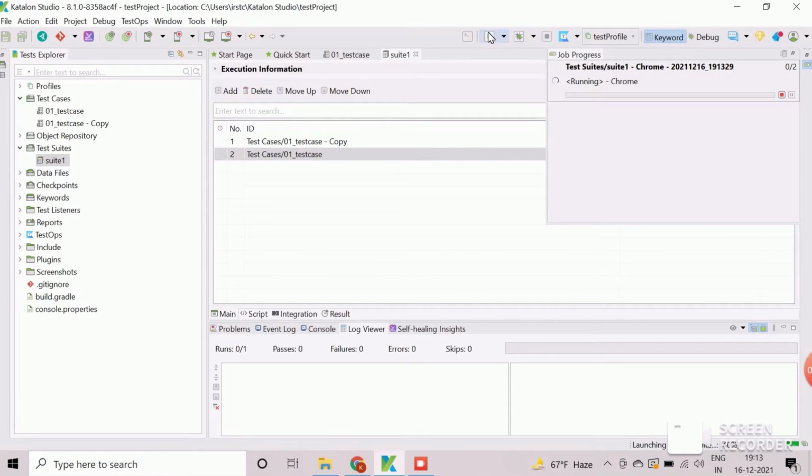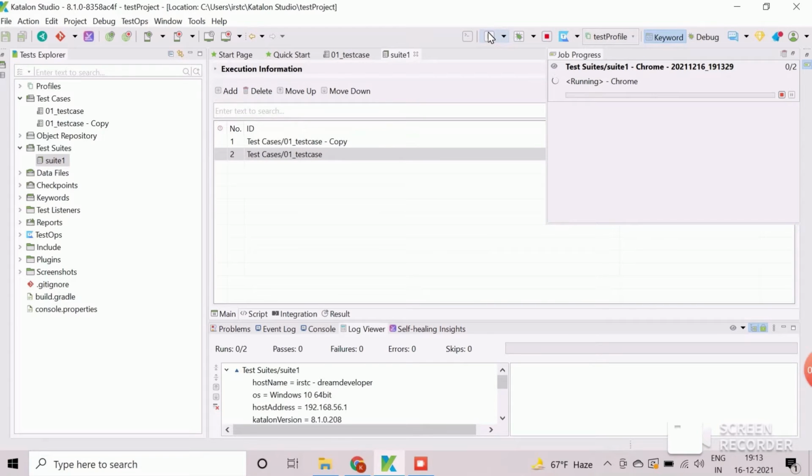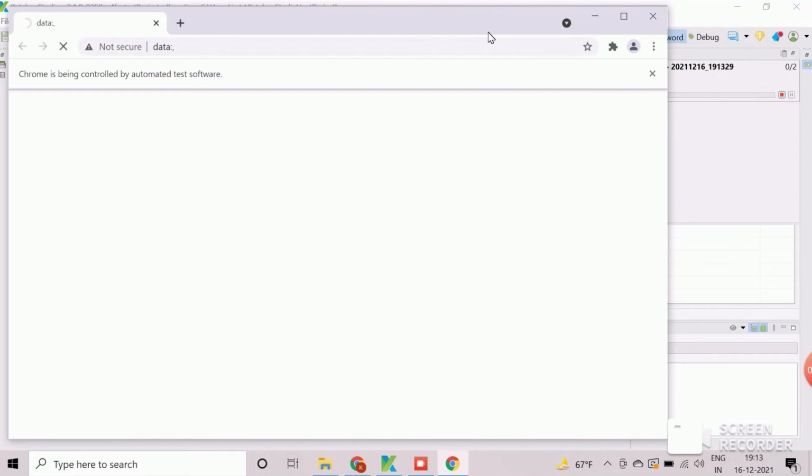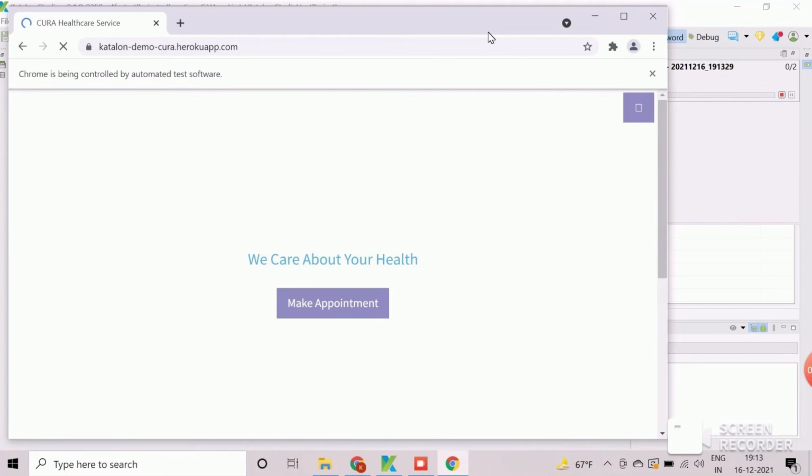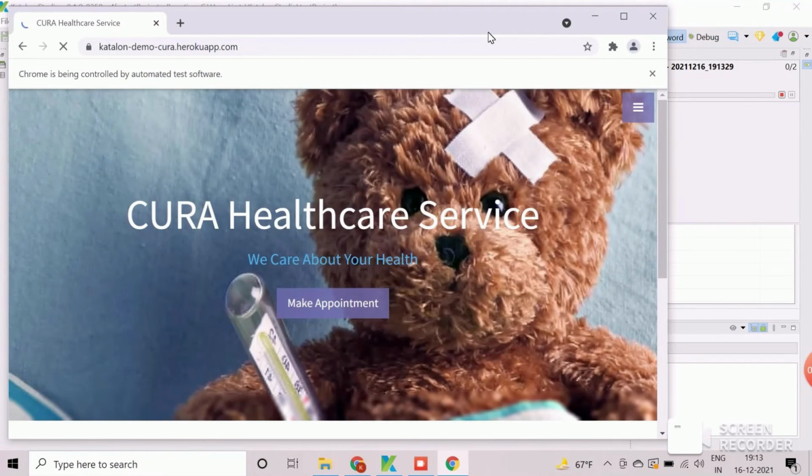The executor will launch the application and proceed with the steps which are defined in the test case. The first test case is executed successfully from the test suite.